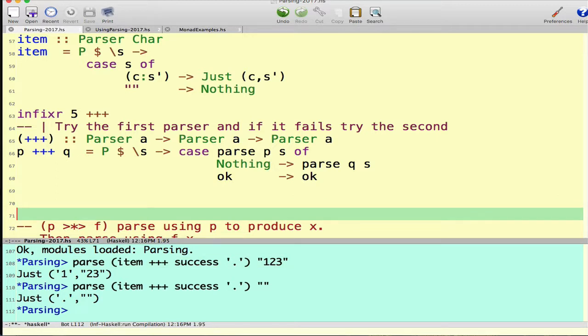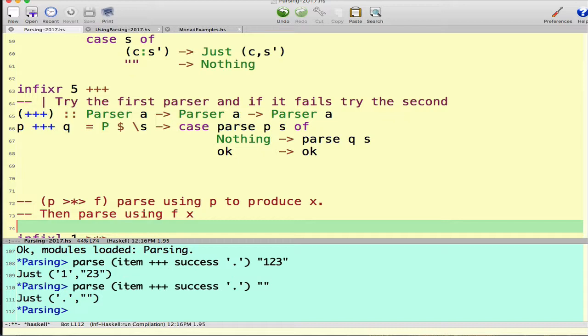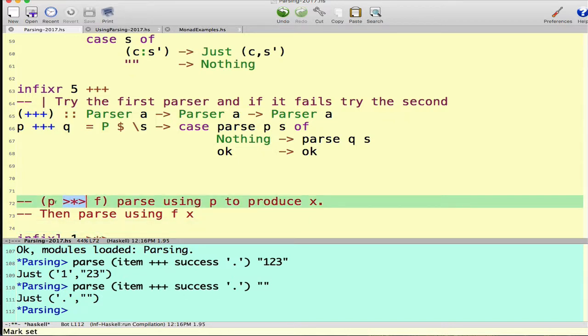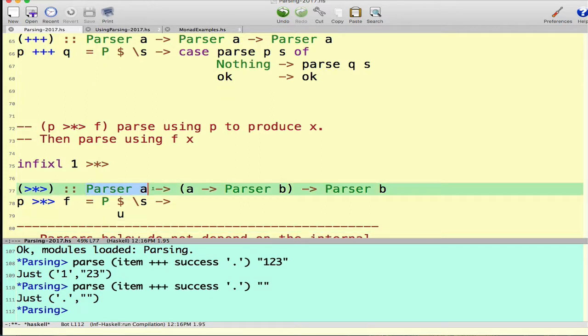Another way of combining parsers is if we first parse with one parser, then we parse with a second parser. We want to parse one thing after another. Now, it turns out that that's not a very general case, because the way we parse the second thing may depend on the value that we got from the first. So that's the computation pattern of the next parser combinator, and I've written it as this symbol here. It combines a parser and another parser which depends on an input. In other words, the type: it takes a parser, and that parser produces a value a, of type a, which it feeds into this function in order to then parse a b, and that's the result.